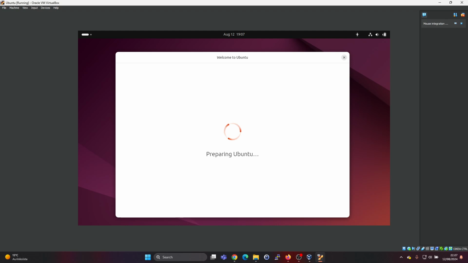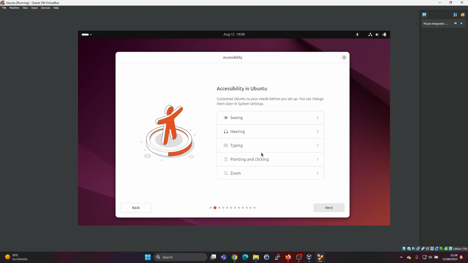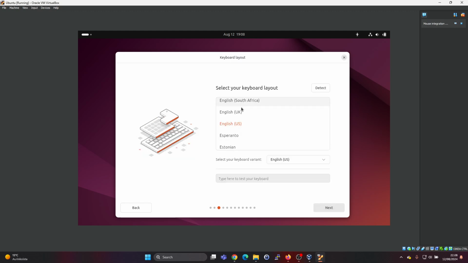We need to make some selections and then we can continue. You could also do the unattended installation, that might be a bit faster, but then you won't have root access and you will need to do some steps to gain root access. So this might be a bit easier. Let's choose English. Next. I think I'm leaving all of these at default. Your keyboard layout.